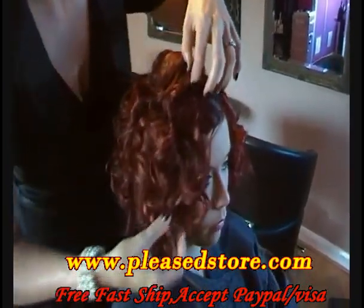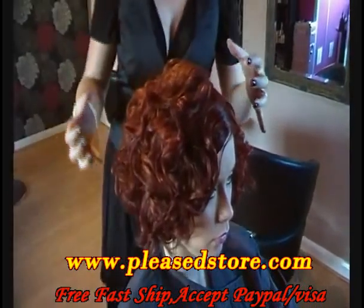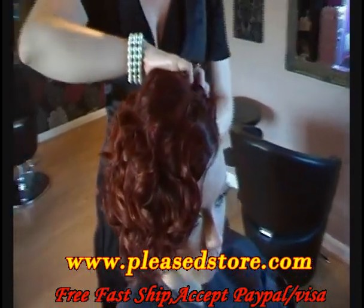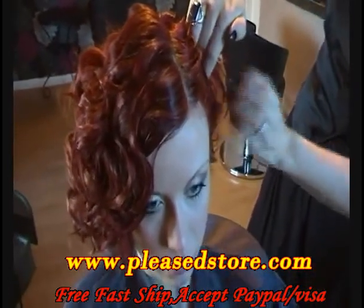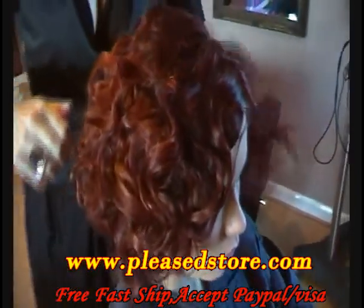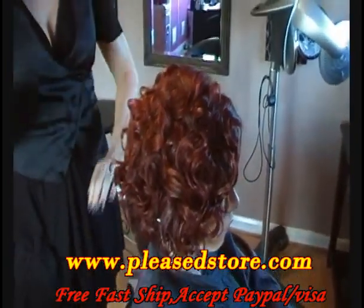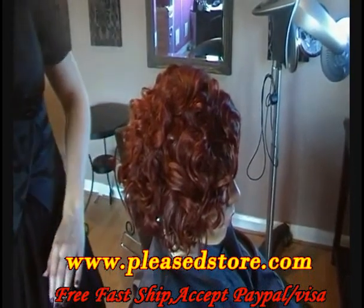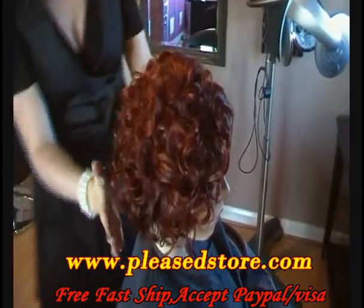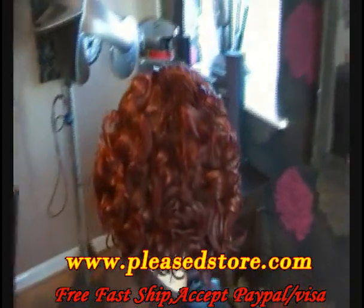This looks lovely with some accessories in the hair as well — these accessories are really going to be big this winter. Maybe taking one side back and putting something in there. Bows are really big this season. I'm just going to finish off with another bit of shine serum. It's all about shine. Really kept this so simple and natural — I've not brushed this out too much at all, and as you can see, this looks really lovely.